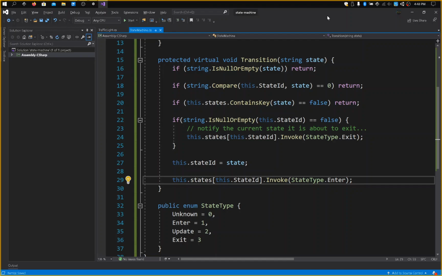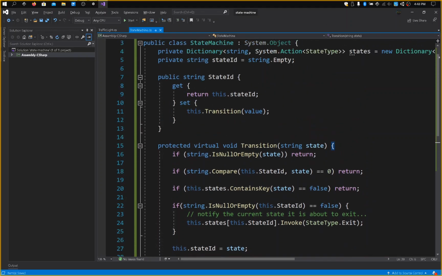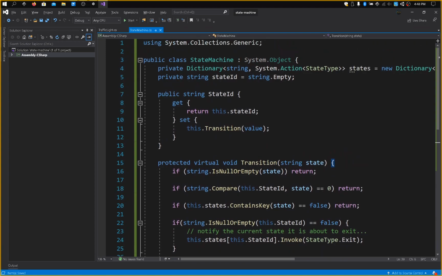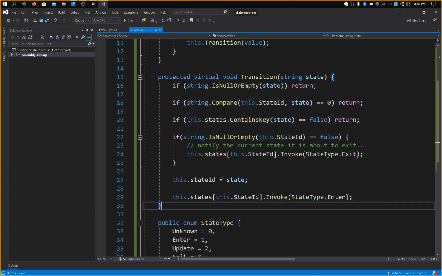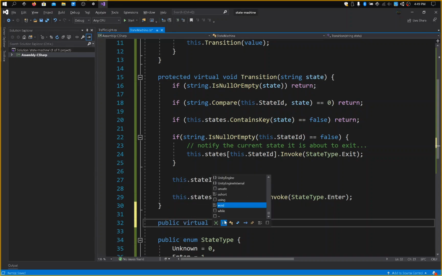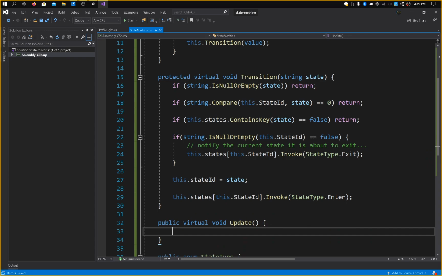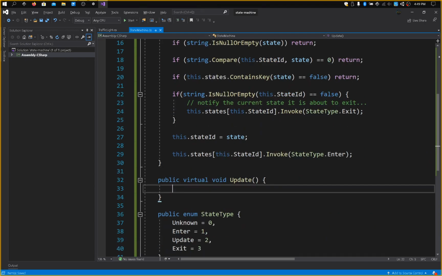Does that make sense? All right. Cool. So that's pretty good. Now we need to update our state machine. So we're going to create a function here called update. Whoever has this state machine as a reference needs to call update, or else it won't update on its own. Somebody needs to tick it.